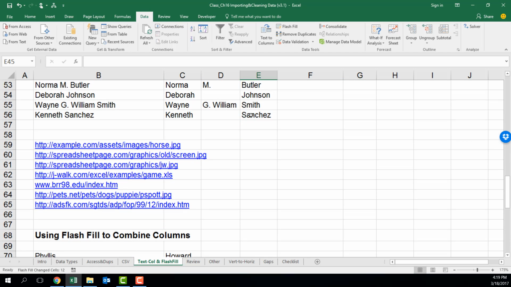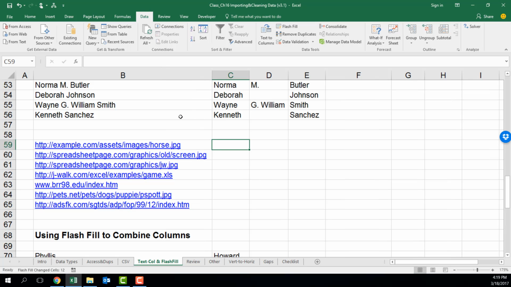Moving on down, we have some fields here that we want to pick out just the file name, horse JPEG, screen JPEG, index.htm. Now it has to be in the cell or column right next to where the data is. So I'm going to make this bigger so that it's obvious, and we put it in the next column over. Okay, so here I'm going to put horse.jpg. Enter, Control E. Nice. It pulled out all the individual file names and left the rest of the URLs.